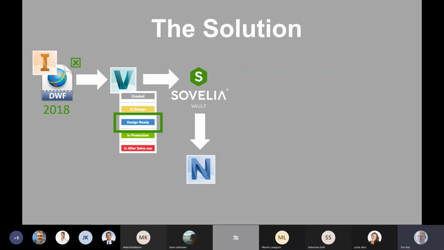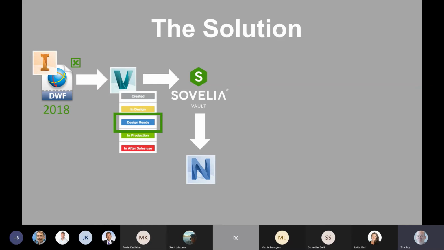The first thing that will happen is that it will take the assembly that we have put into design ready, and, as Bjorn says, we've now managed to generate and create some scripts that will look at the assembly, take the assembly information, and then open up Navisworks and put the Inventor model, the Inventor assembly, into Navisworks. And it'll do this all automatically without us having to do anything.